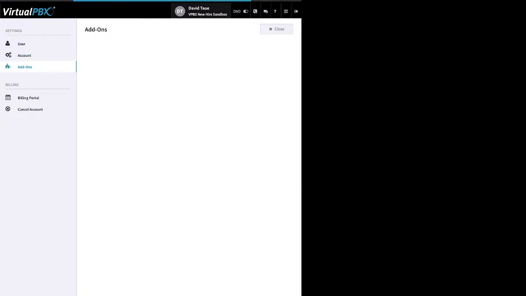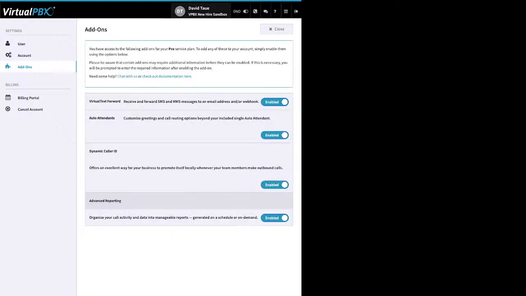On the left, also, we have add-ons. So your system admins can activate any of the add-ons for your account, right? So these are additional features to increase functionality on your account, right? Versus having to contact us to like change your account plan. You can see I have several of these activated. Now, some of them may increase your bill. And if that happens, there'll be a pop-up saying your bill will be increased by X amount per month. You have to click on that OK button to confirm that you're okay with that charge, and then the feature is enabled.